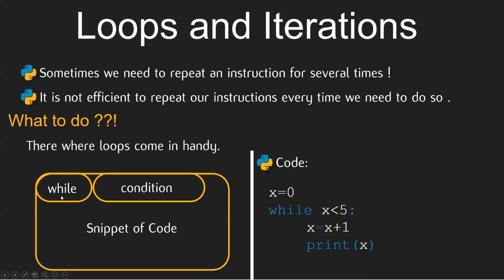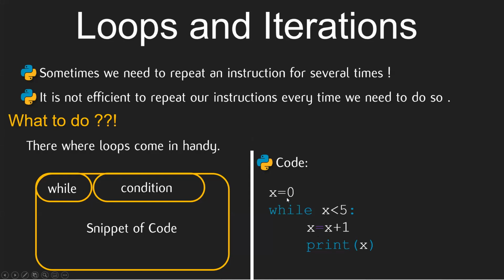A while loop is just the keyword while and a condition. The condition is the same as for if else. But if else checks whether it's correct or not and performs accordingly, while a while loop checks the condition, and if it is correct, it will keep running the code until the condition changes. Let's look at this code.